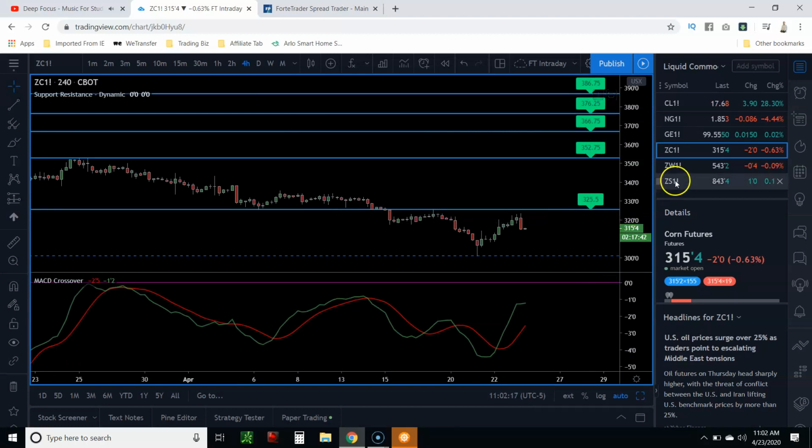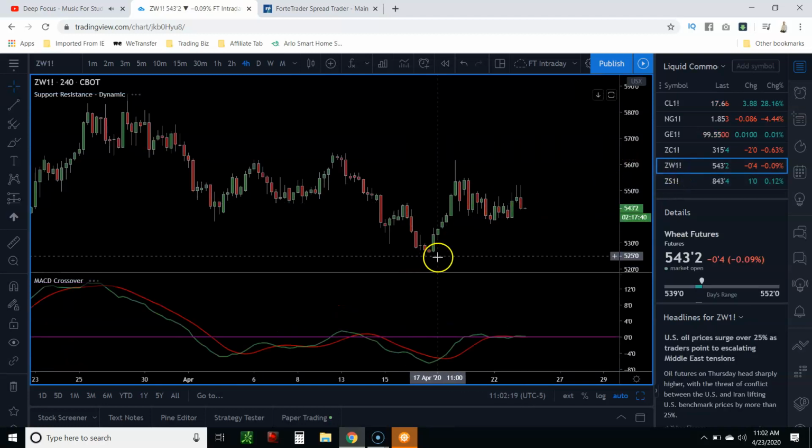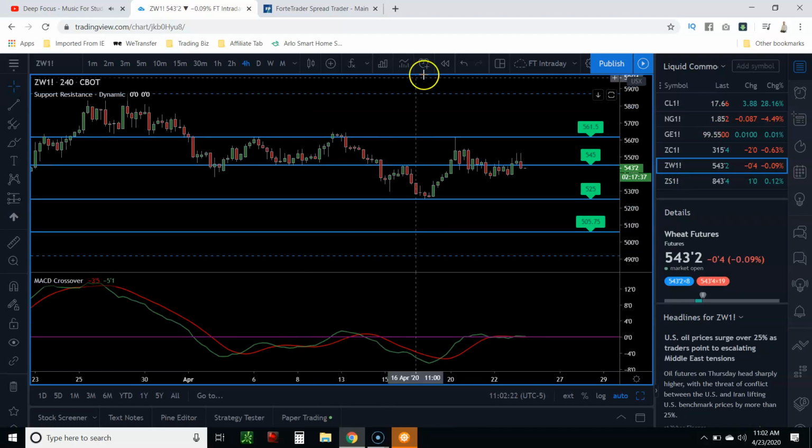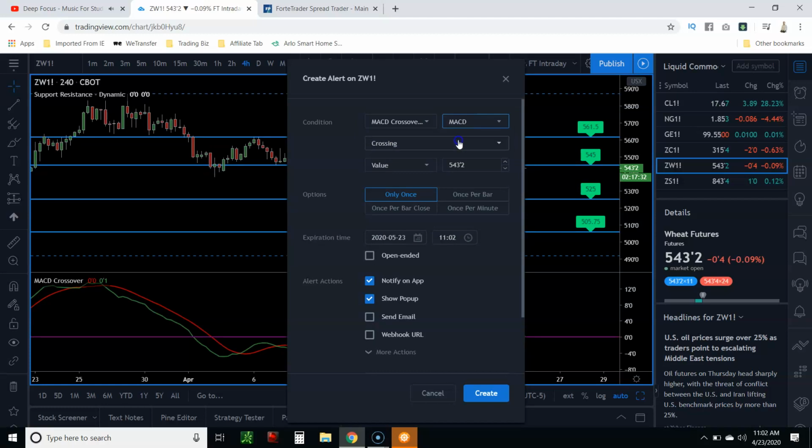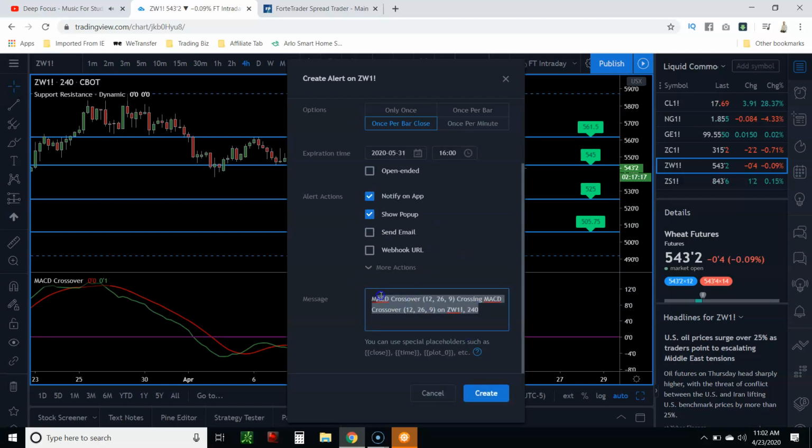And I'm going to do an analysis video following this one. There are some pretty interesting things going on in the commodities markets. ZW, same deal. This is Chicago wheat. And just so you guys know, these are my spread trades. I take these commodities and do spread trades on them. The reason I picked these is they have a lot of volume. It doesn't mean it makes you a ton of money right away and sends you to the Ferrari dealership, but it also doesn't send you to bankruptcy.